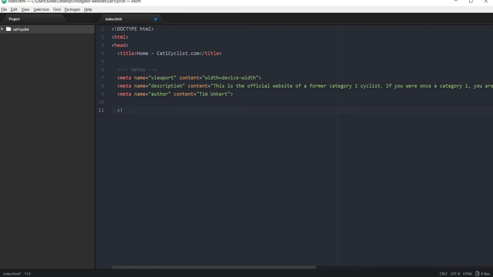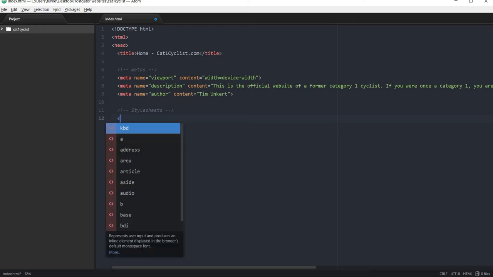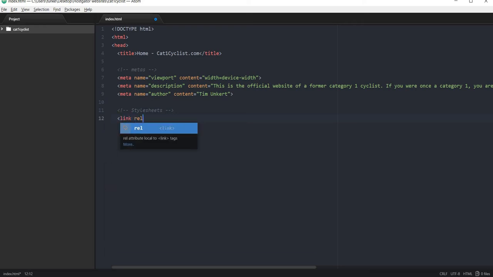Let's call in the style sheet. Now I'm going to put this on GitHub when I'm done with this. What I'm going to do is just have the file in the same directory because it's easier that way, and then you can organize the files later. I might change it, but I don't know.